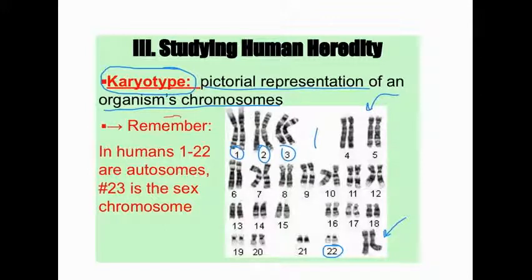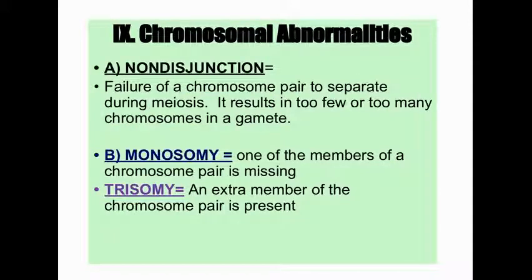I'll wait for your answer. If you said that was a female, give yourself a pat on the back, because yes, that is a female, because they have 2 of the large X chromosomes. If it was a male, the other chromosome would be a little Y chromosome, but it's not, so that is a female.